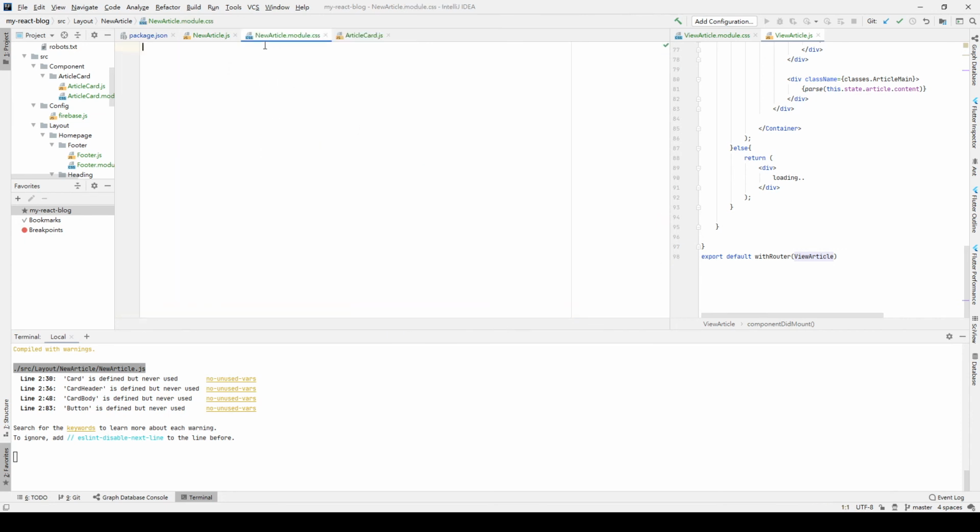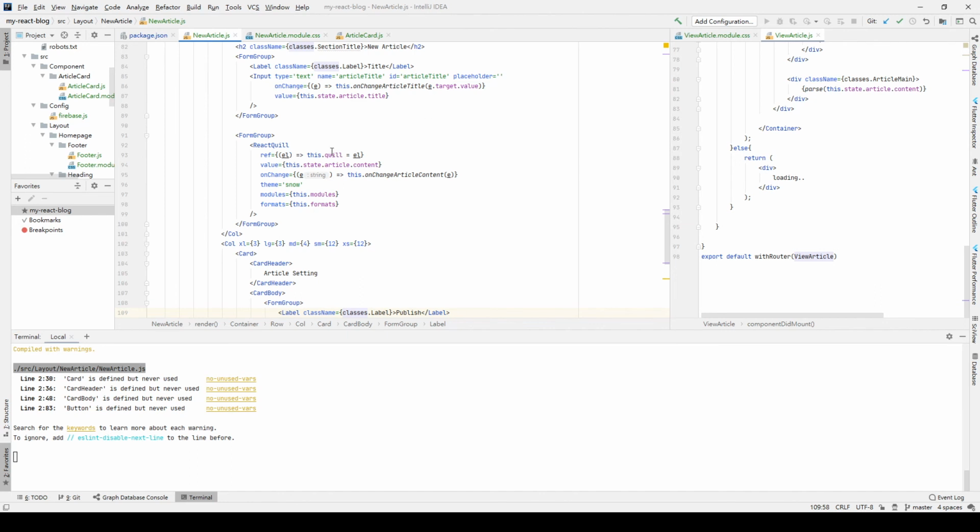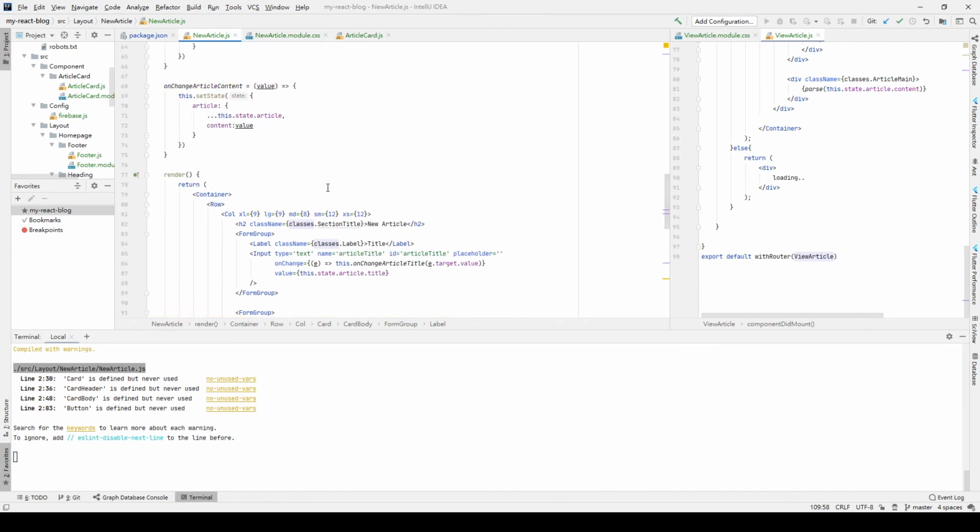In the newarticle.modules.css, we have a label. With the label, we set the float to left, set the font size to 12 pixels, and set the color to 6C757D. And also, we go back to the new article.js and save it, and let's see what happened.